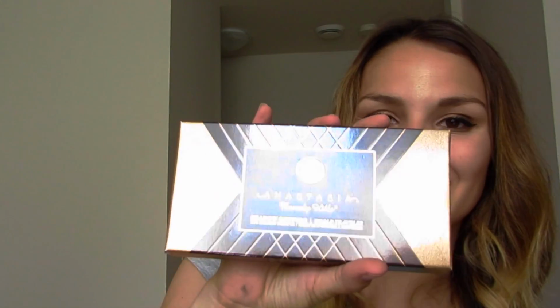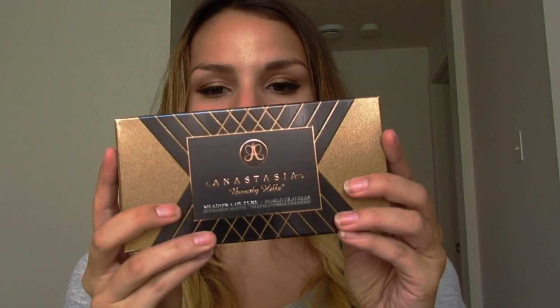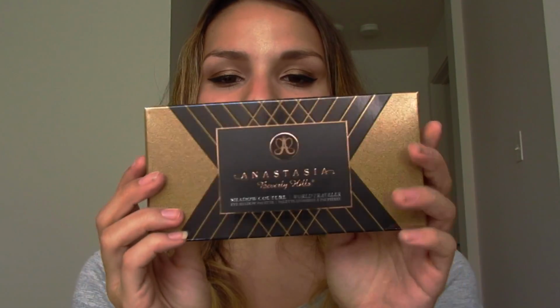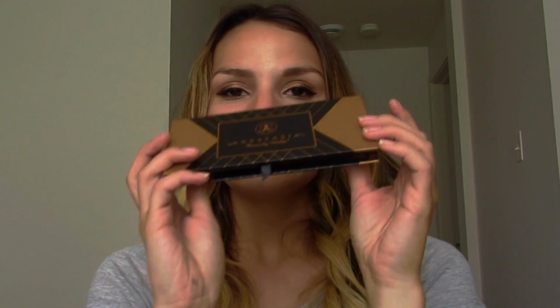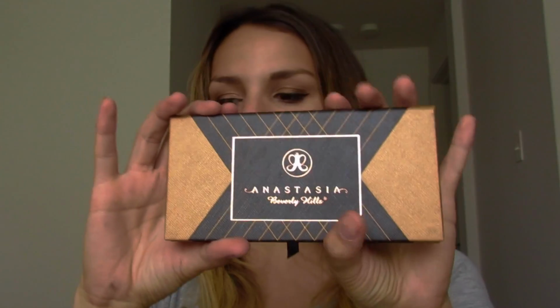My order summary, and finally the palette. So this is what the box looks like. It looks very fancy. I love the colors. I love the design. It's the Shadow Couture palette. So I'm going to open it now. Ooh. So this is what the packaging looks like.